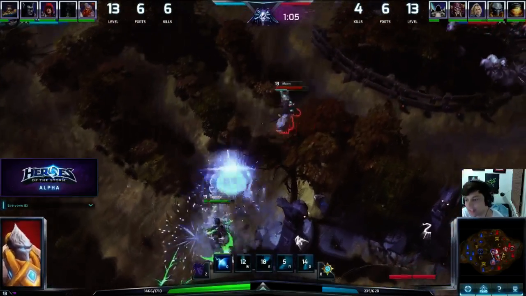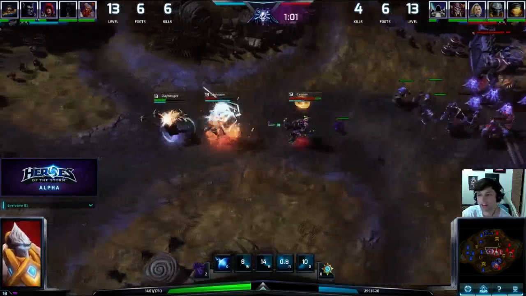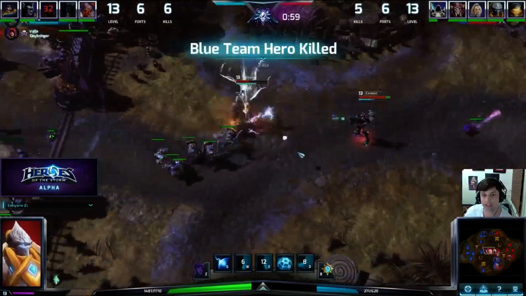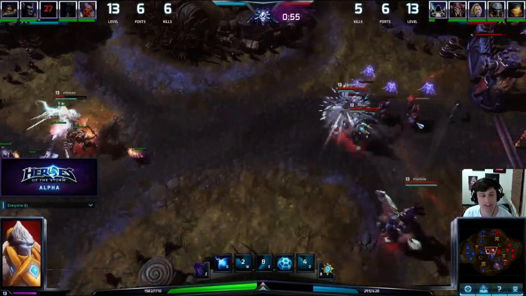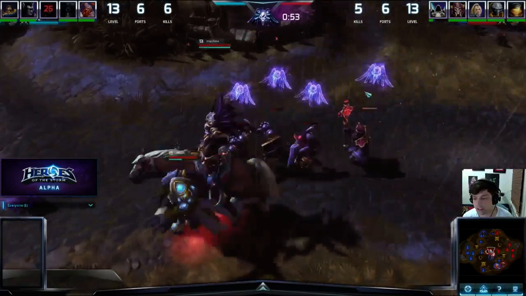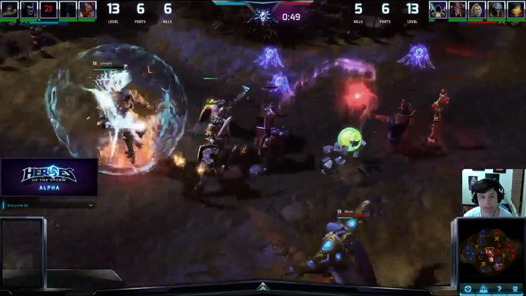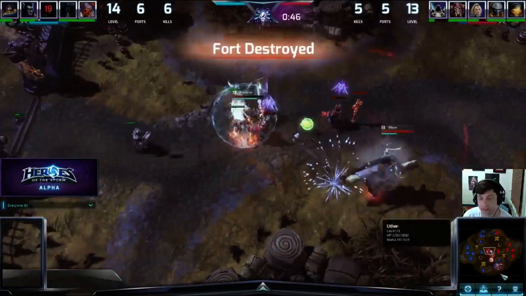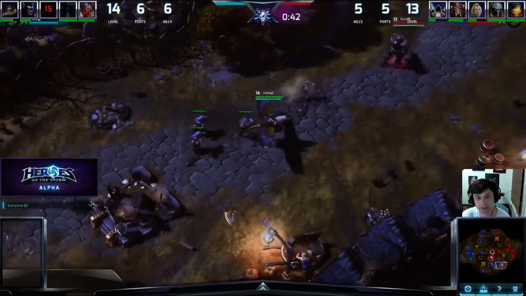So, see, now you'll see, yeah, all of the minions for the red team have 1 health, so they should be able to push really easily. You know, even though someone on the blue team died right there, you can see how weak those minions are. So hopefully we can see blue team push somewhere. Blue team has destroyed a fort. Oh, there you go. Bottom lane, blue team push really easily.